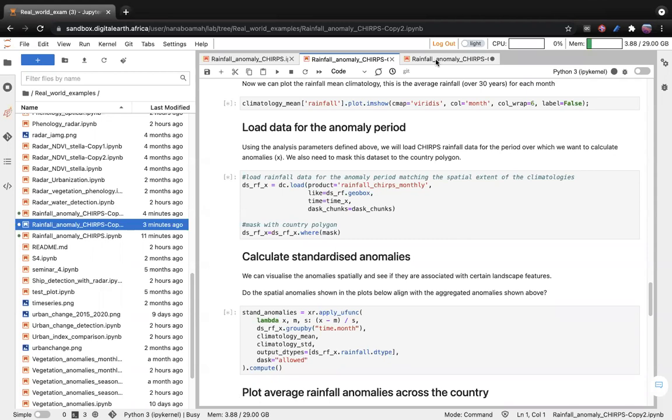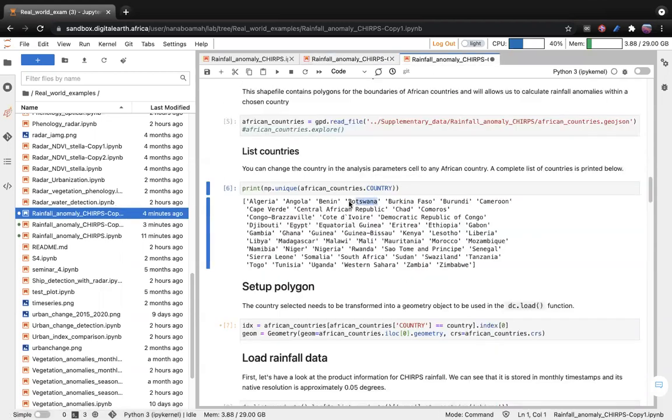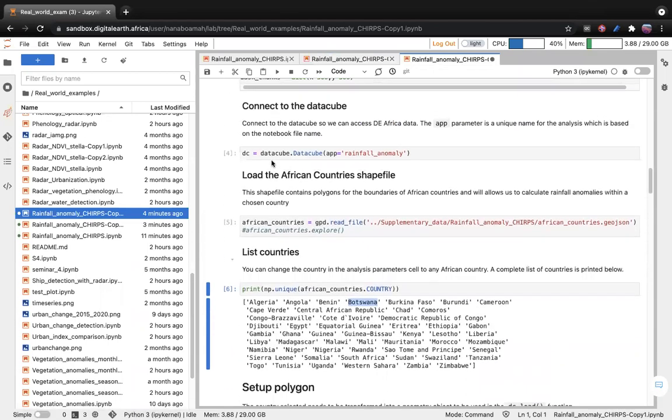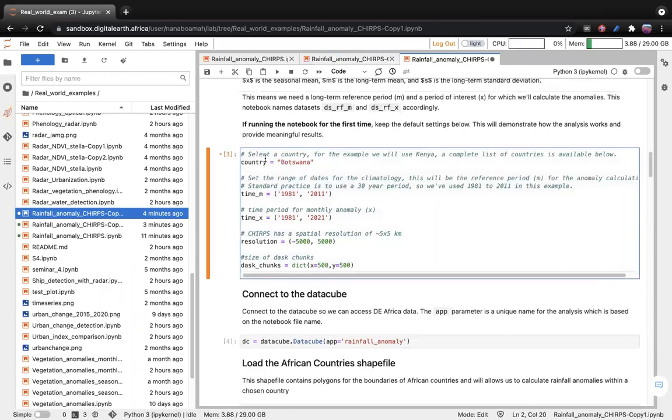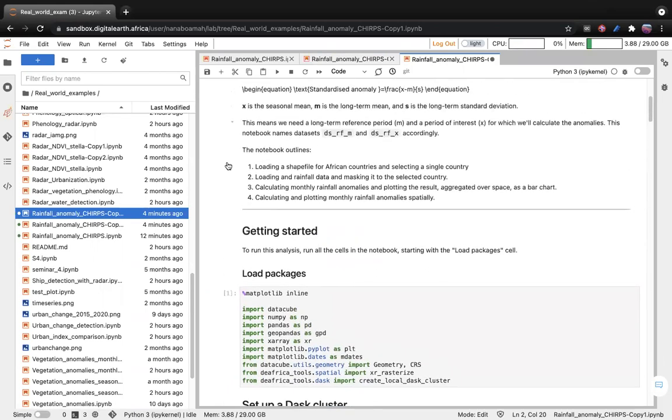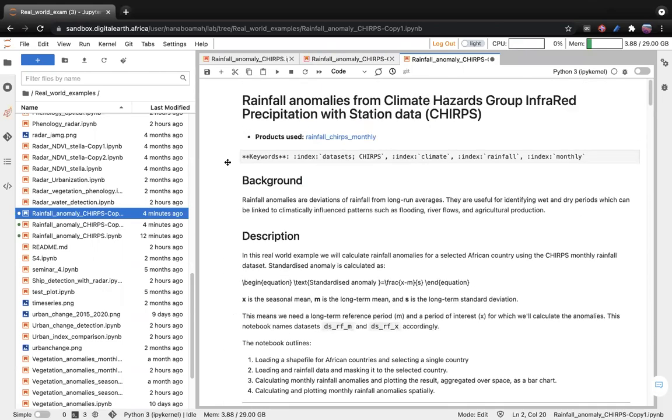The rainfall data set that we are using, is it the same as the one collected by the meteorological organizations in the country? So we are using the CHIRPS data sets, the Climate Hazards Group InfraRed Precipitation with Station data. That's the one we are using. Is it the satellite based one, or is it from the observations from meteorological stations? That's what I want to know in the countries.